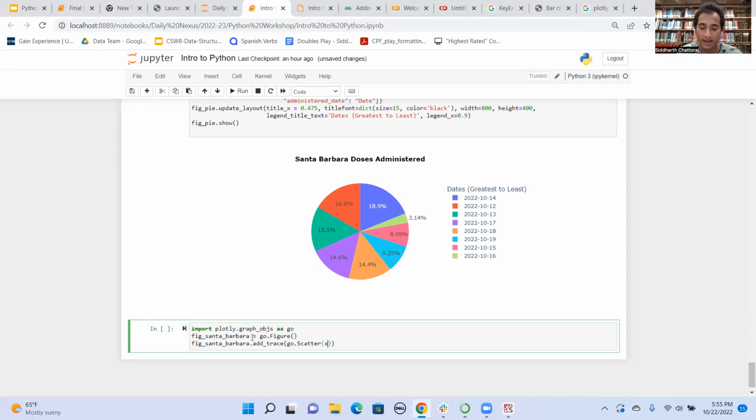So I'm gonna do another bracket. I'm gonna use x is equal to list. It has to be list because it's a little older version. You have to do a little more defining. And I'm gonna call the same thing again as x. Administered date. Let's do y equals list. Let's do Pfizer first. Barbara, done.